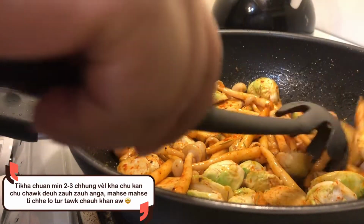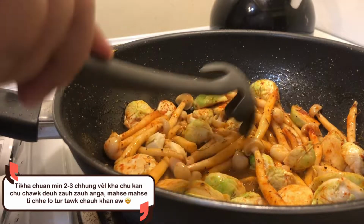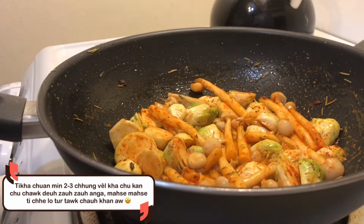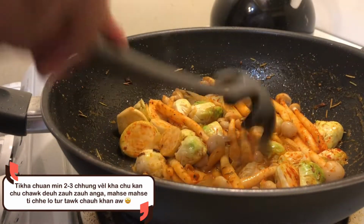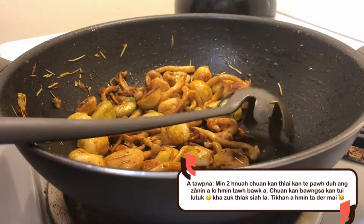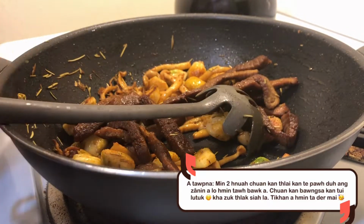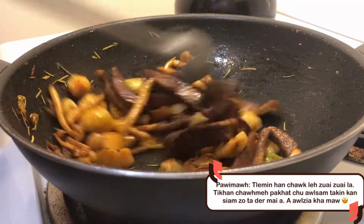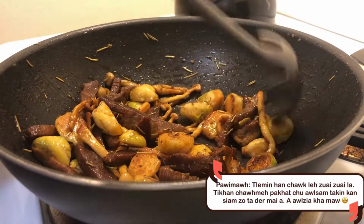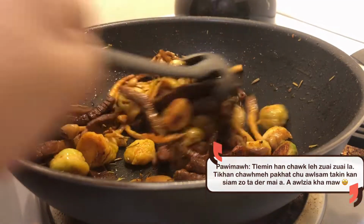And then you have to stir it occasionally. And make sure that the mushroom does not break into pieces. And toss and turn every now and then, for about 2 to 3 minutes. Like you can see here, it's brown, so it's now time to add the beef. And then just stir it a bit and toss it. So that's how easy it is to make this mixed stir fry of beef with Brussels sprouts and seafood mushroom or any other mushroom.